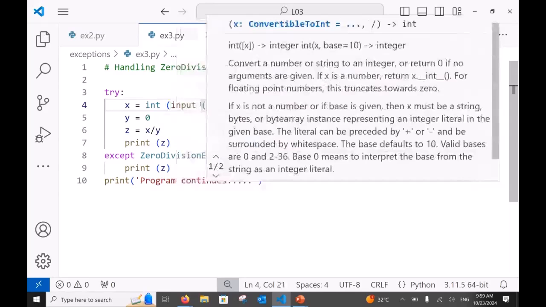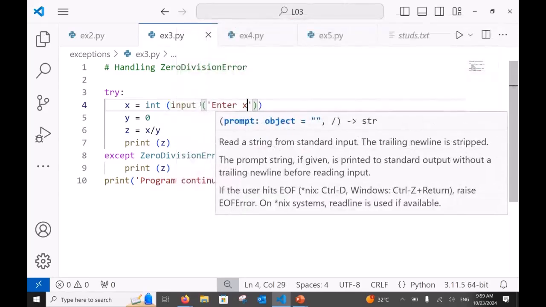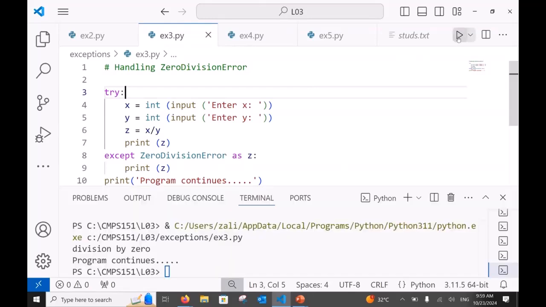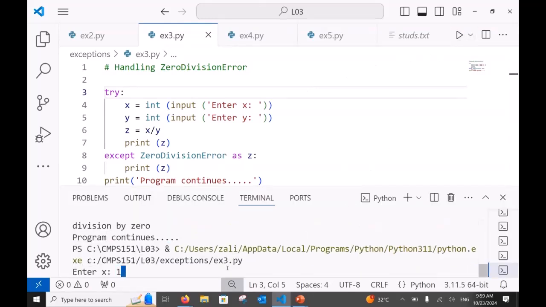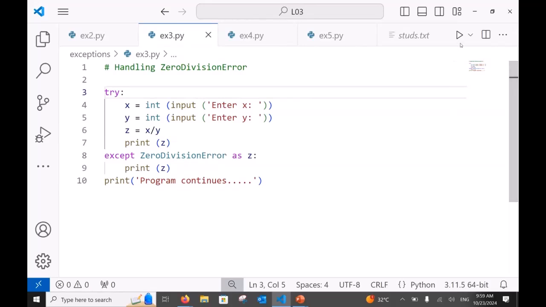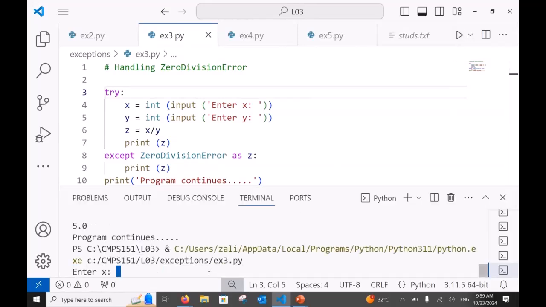Integer, input, enter X. And for Y, I would say integer input, enter Y. Come on, pay attention. Run. X is 10, Y is 2. Is there any exception? Okay.